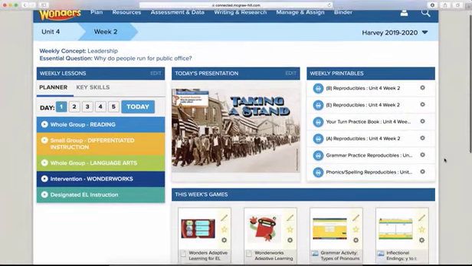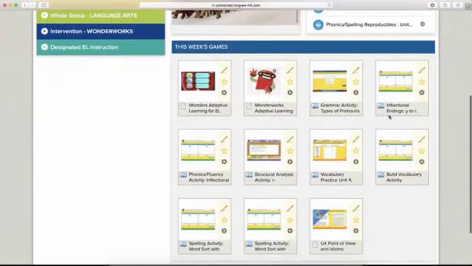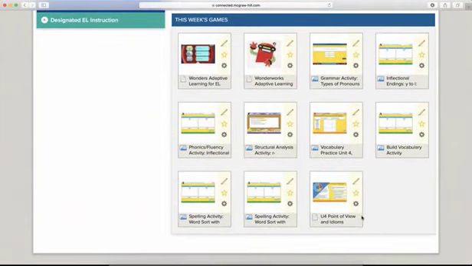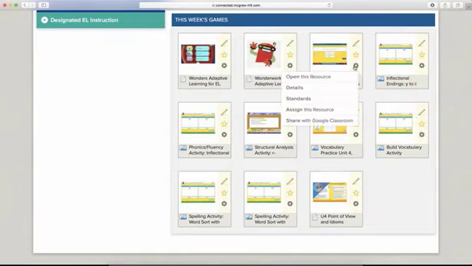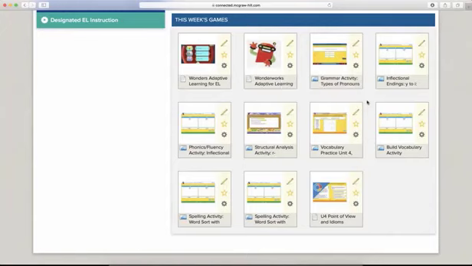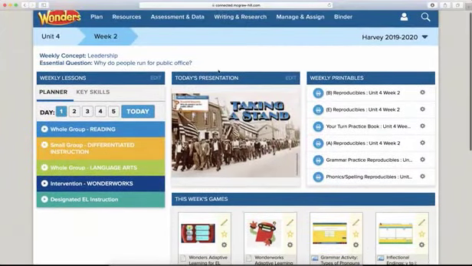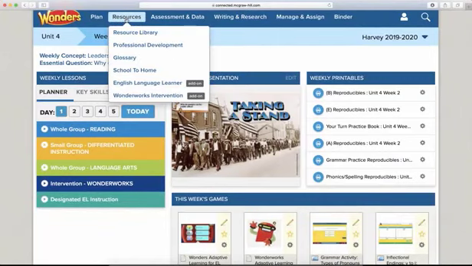Now, at the same time, what you'll also notice changing on your screen down here are the games and the activities. Of course, you would have to have digital internet access and a device, but same sort of thing. Notice that each game sits in its own little box, and you could click on that wheel or cog and again click assign this resource. Those of you teachers who might also use Google Classroom, you could share these resources via Google Classroom. This really is a great way to find things very quickly and easily. You could do the same thing by coming over here to your resource library.